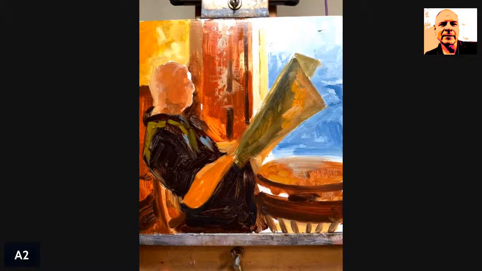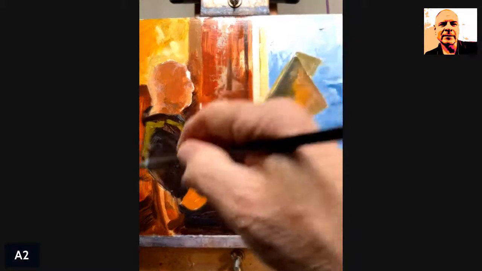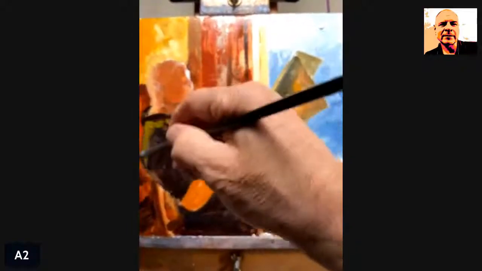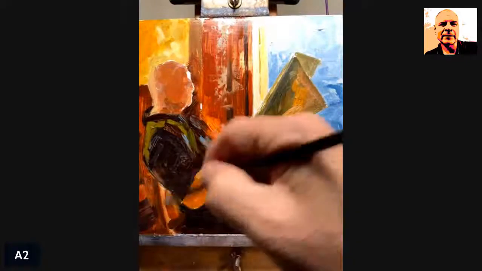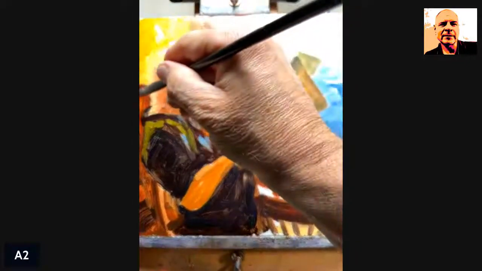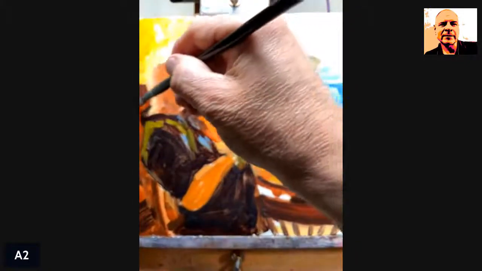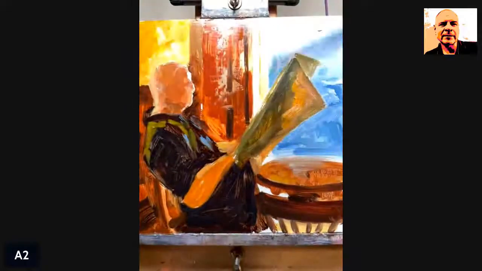Now, when I'm squinting at the whole image overall, and it's really important to squint to look at your big values, your big shapes all the time. You should be looking at that. I want to darken things down. This is where I really want to start to take the eye away from areas that are unnecessary and bring the eye to this individual and what he's doing, what he's reading here.